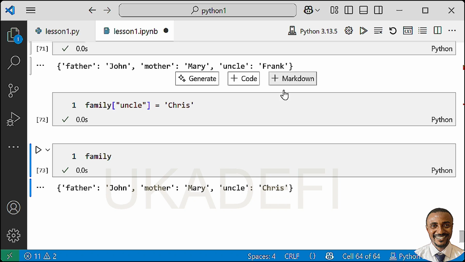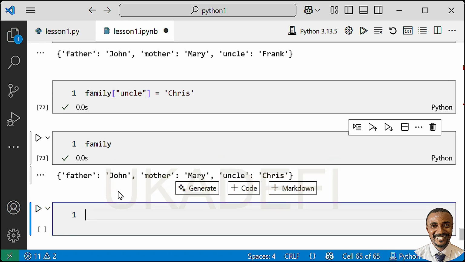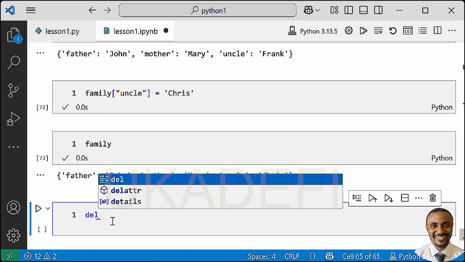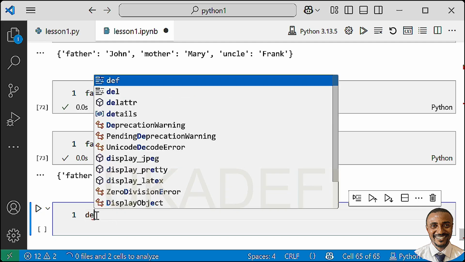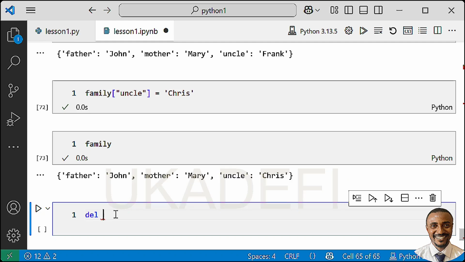Let's just remove him. And so all we need to do is to come over here, and we'll use the delete function, and we will say delete. Take note, you see the color is different. If we say D, it's actually black here, but when we say delete, you see the color change to blue, depending on the coding environment you're using. I'm using VS Code, and I've actually set it to work this way. But automatically, when you install VS Code, it has a preview settings for you, and that's the one we are actually using. And so I'm just going to say delete family.